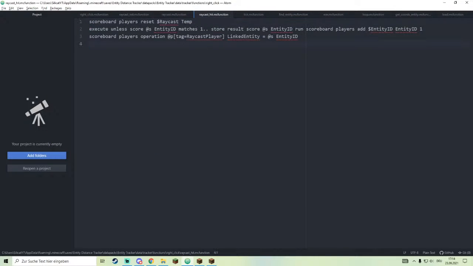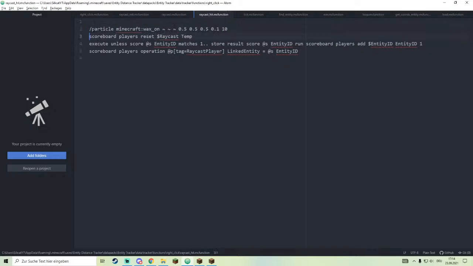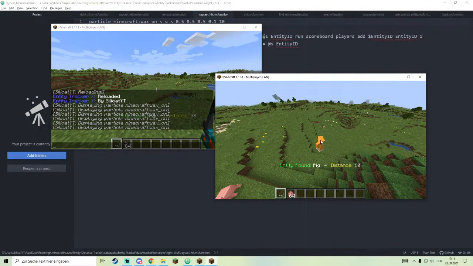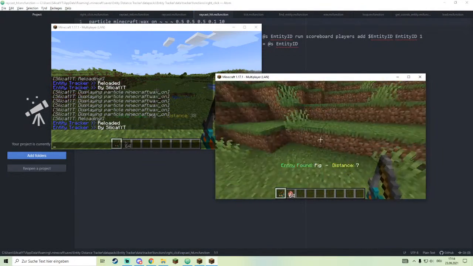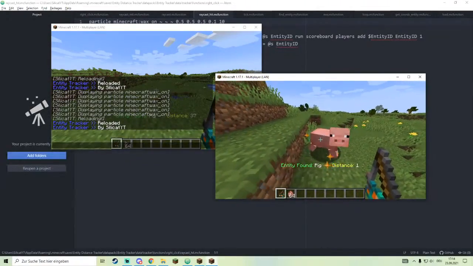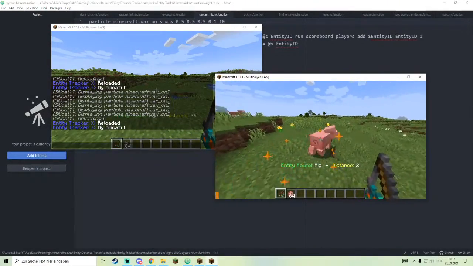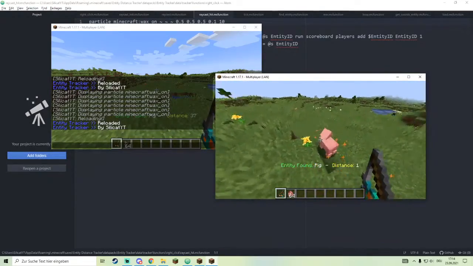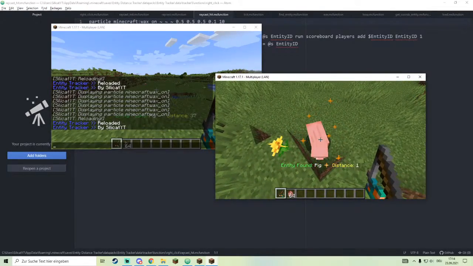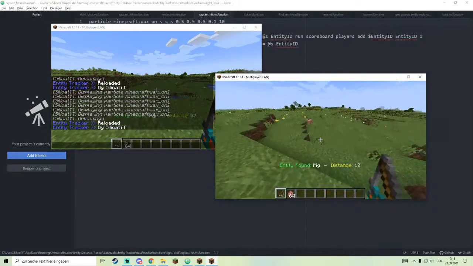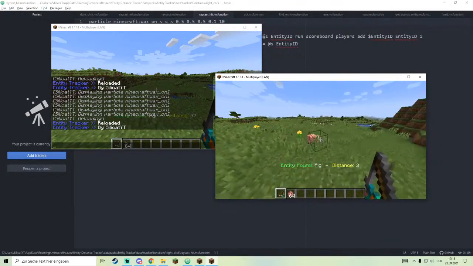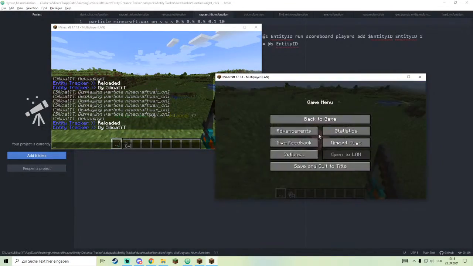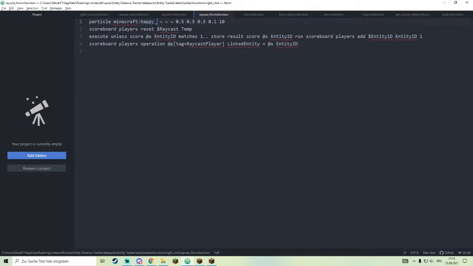I don't know. Like, maybe. Let's try. So, now we have that pig. And when we right click it, okay, it doesn't really look that good. Not gonna lie. Maybe Happy Villager would look better.